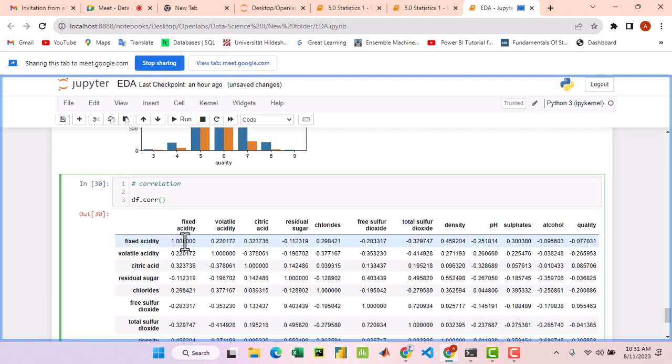So here when you take, let's say, fixed acidity here, we have fixed acidity also here, because it is the same thing. By all means, it will be 1.